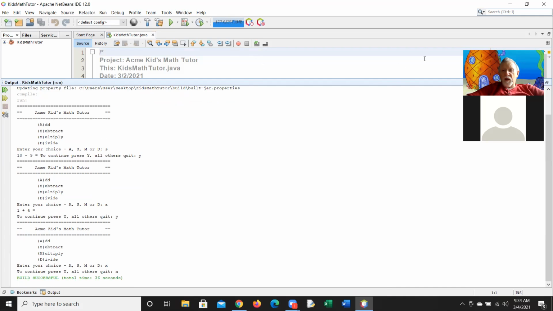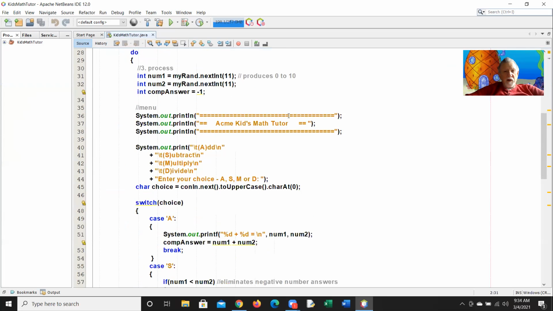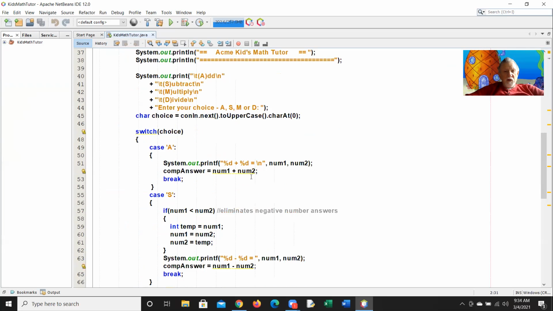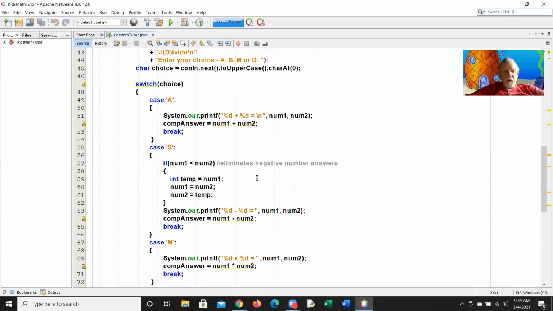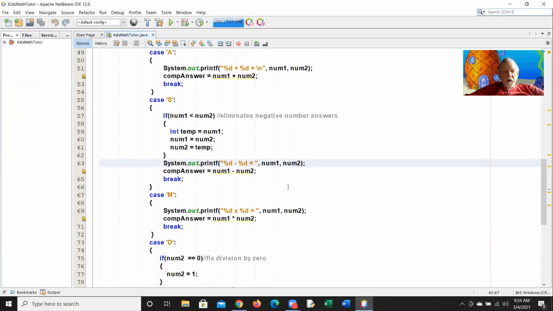So we got some cleaning up to do here. Let's go ahead and look at our program, because I saw a couple things there. Under the addition one, why didn't I get a carriage return there? Which one was it? Oh, it was the subtraction one. Right. Oh, that should be okay, though, at the end here.